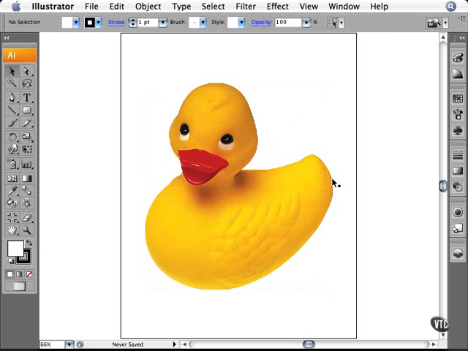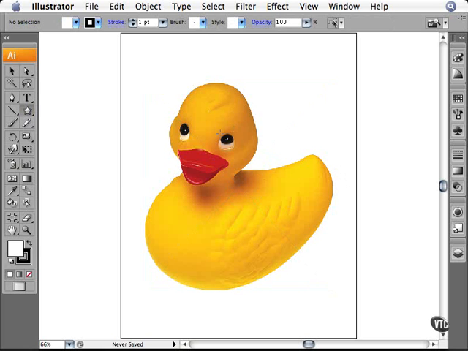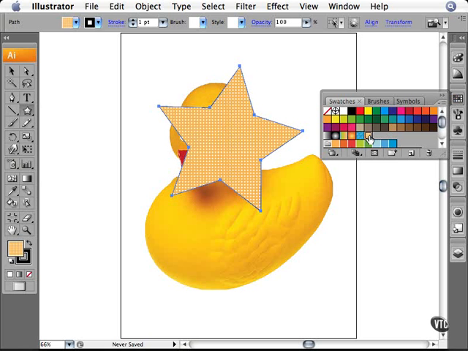And what I'm going to do is draw a shape right on top of ducky. And I've been watching some cable, and I've been watching Gene Simmons' Family Jewels. So I'm going to draw a star right on ducky's eye like this, but I'm going to extend it quite a bit just so you can see the effect. So this is going to be one of those members from Kiss who happens to be a duck. I'm also going to put a pattern in there. I'll put some polka dots.